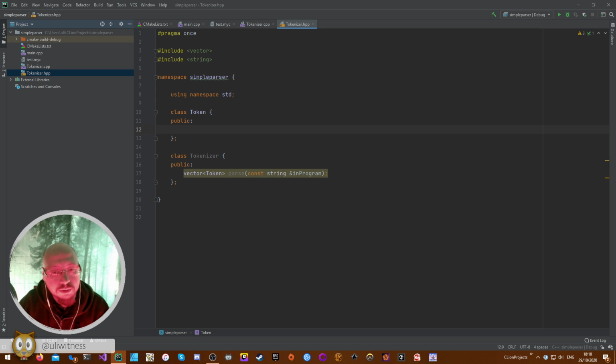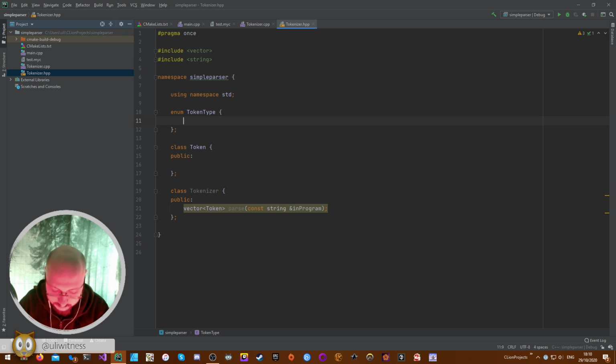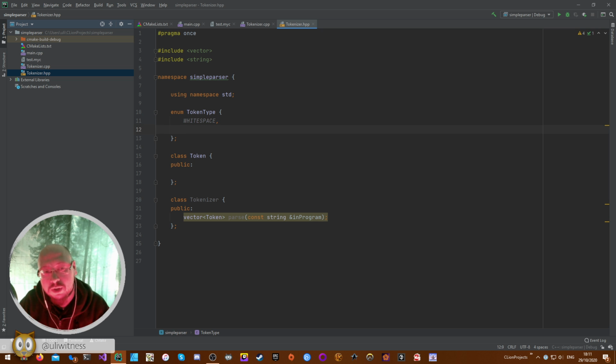And now what are we going to do with the token? Well, for one thing, the token needs a type. So we have different kinds of tokens. So we say enum TokenType. And here's the thing, we're going to use this for the parser itself. So one token type will be whitespace, which is not something we will ever create a token for. But it's a token type nonetheless, just because we'll be using it during parsing, kind of as the unset state for our token.